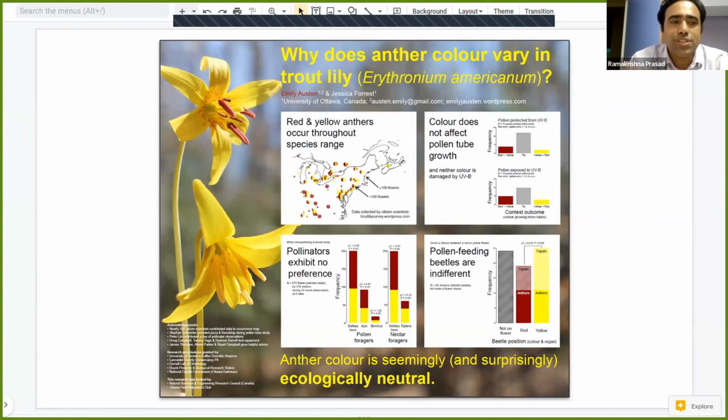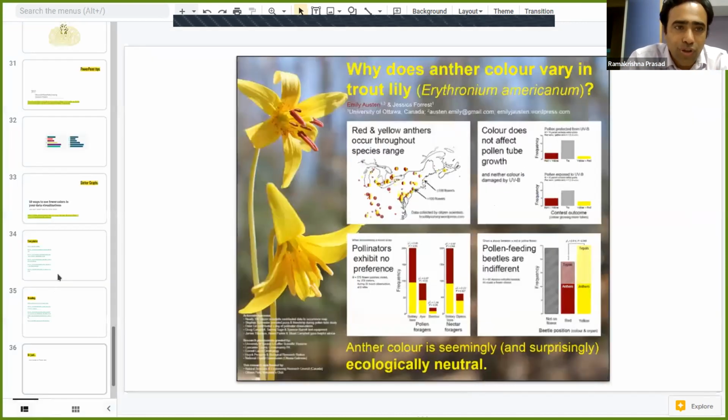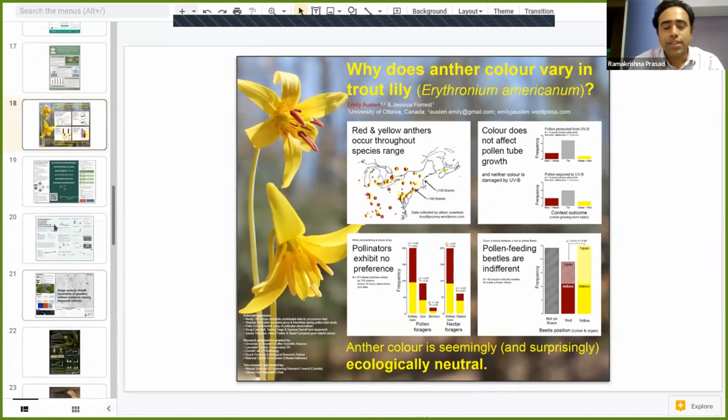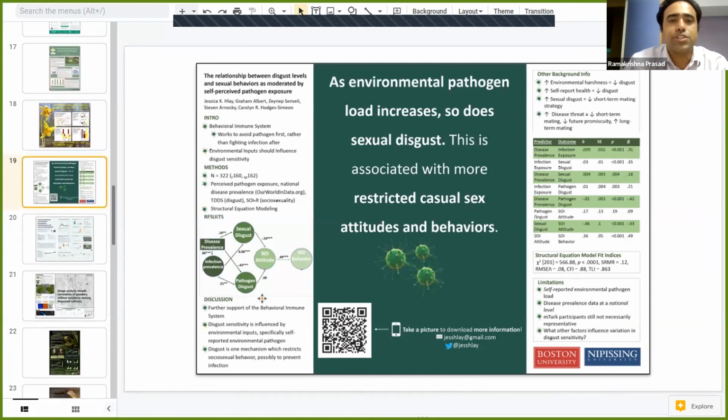Now, most of the posters are presented to audiences who already know something similar to what you know, right? So when, for example, I look at this, the methodology is inherent. So when I see, oh, this is interesting, that the pollen foragers, for example, there seems to be a difference, then I can actually ask the presenter or look for any mention of methodology elsewhere in the poster. If I don't find it, still nothing lost. I will make a note of the author of this, and perhaps look them up on the internet. So primarily a poster is a conversation starter.